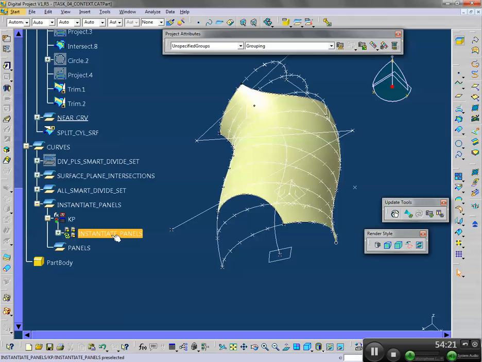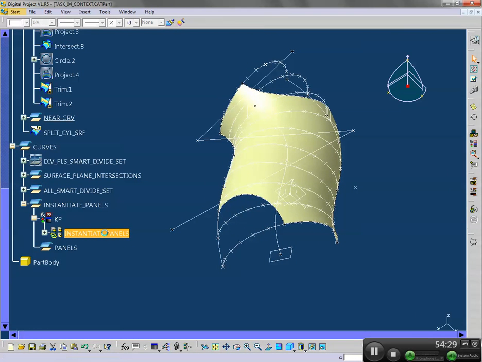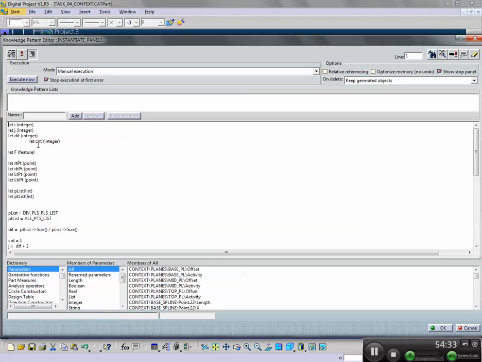Now let's open up this instantiate panels knowledge pattern and have a quick look. So double click and it brings us to knowledge template workbench. Double click again.